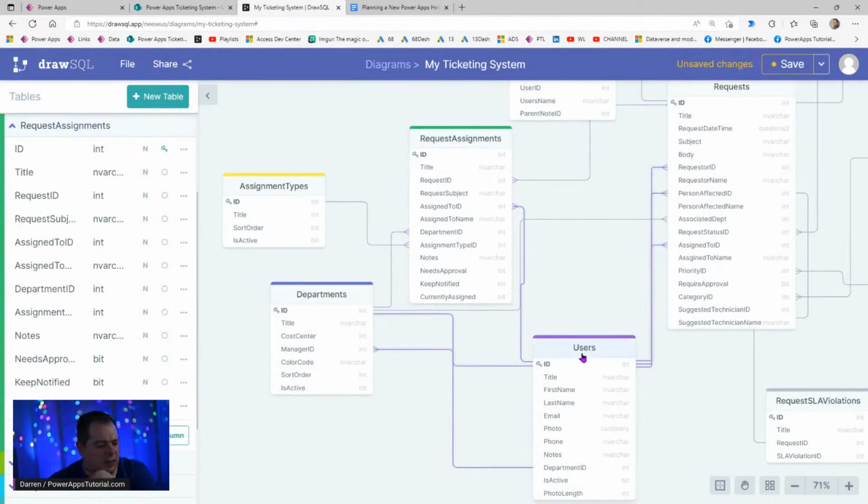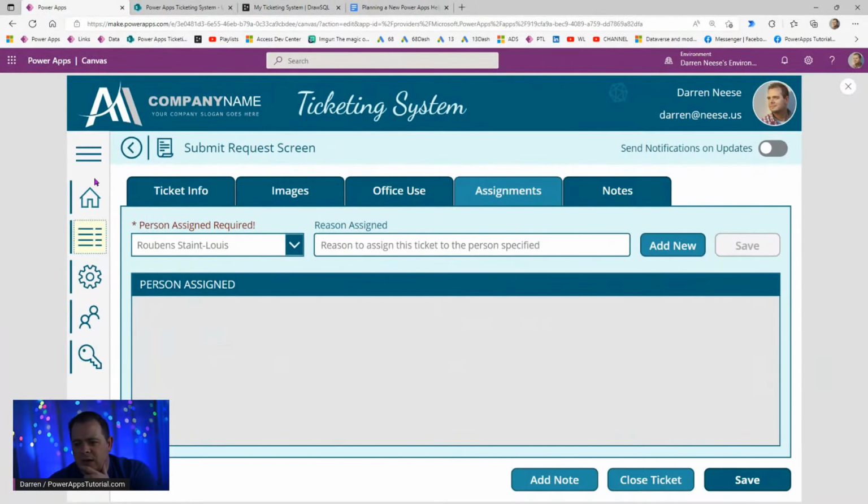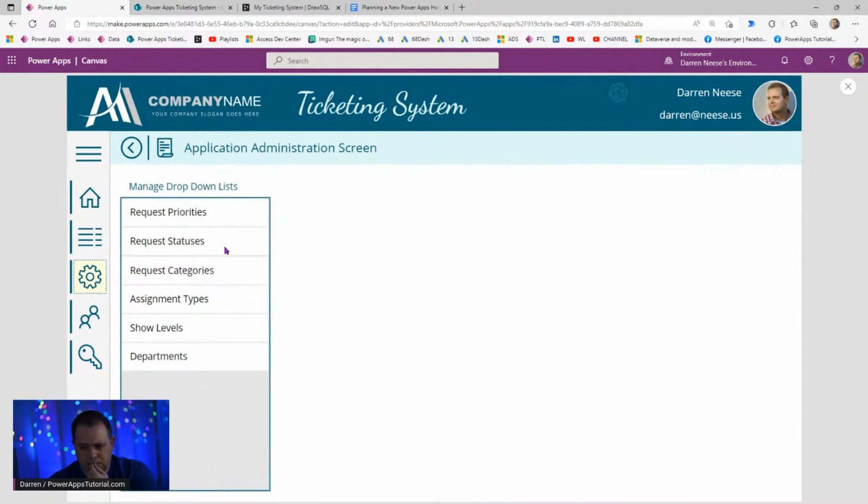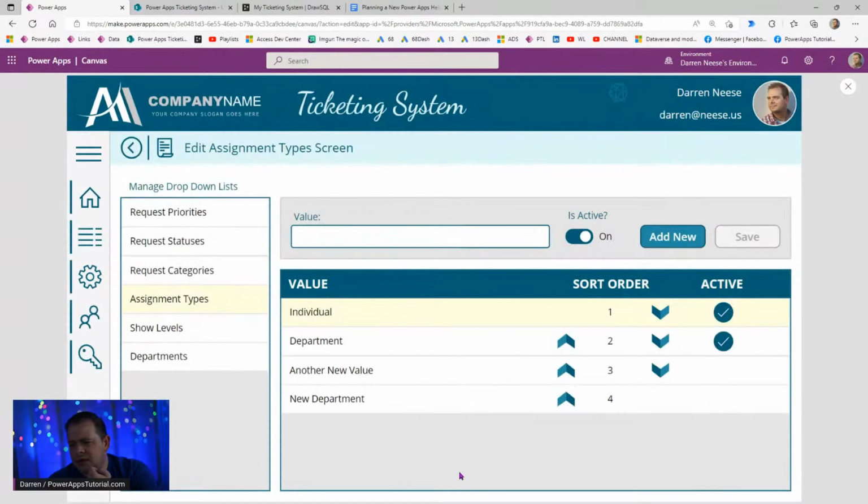Now there is a different assignment type. If you look at our application, what we've done here over in application administration, we've talked about this previously where we have assignment types. A ticket could be assigned to more than likely a person, probably 99% of the time. But there are some cases when it needs to be assigned to a whole department, perhaps initially. I don't think I'm going to deal with that right now. That's going to be a feature that we handle later on, and we'll go back and perhaps modify all the screens that deal with that. But I just thought I'd mention that here.